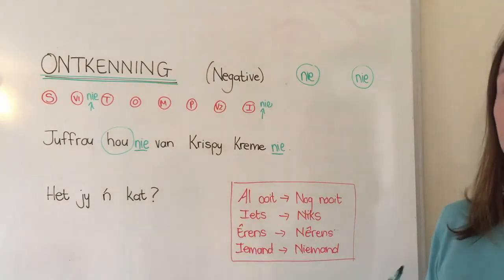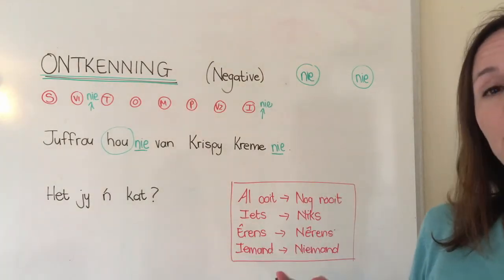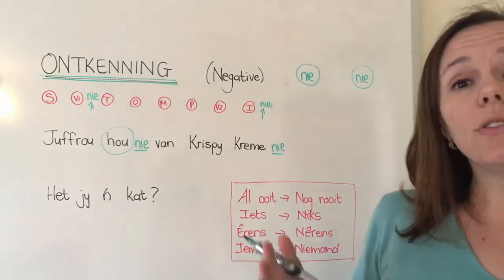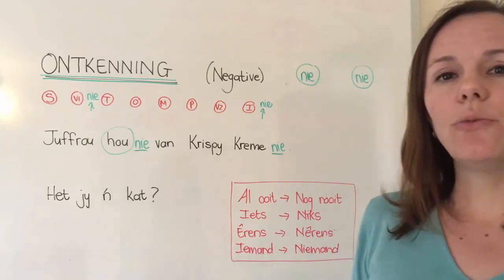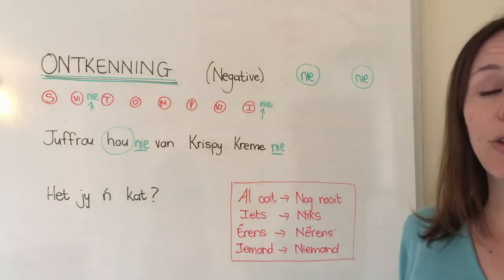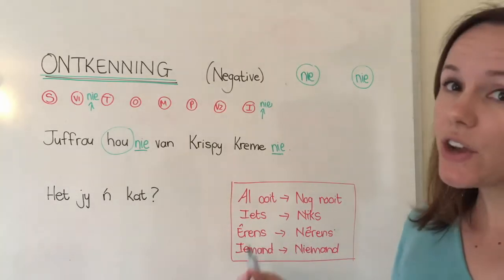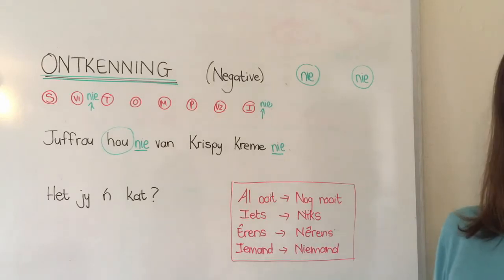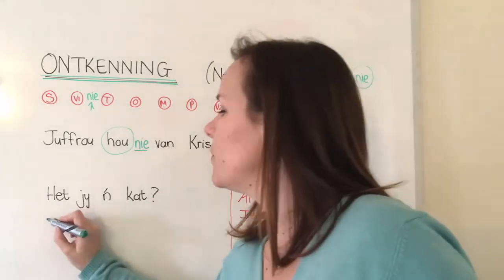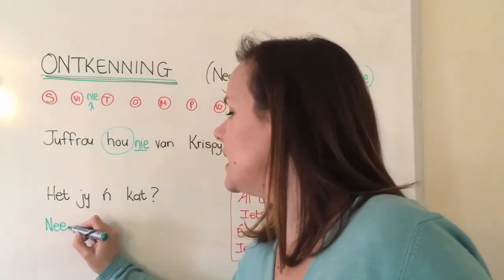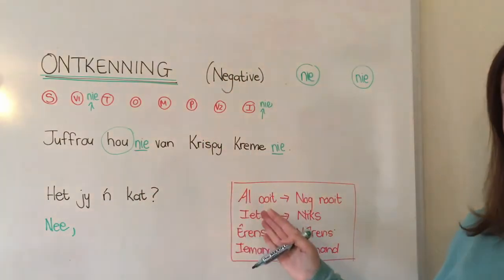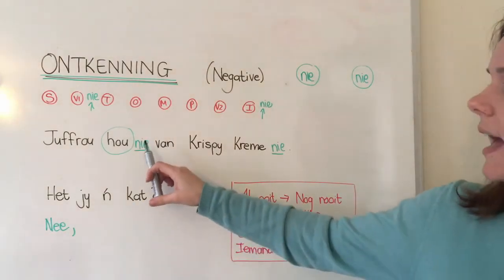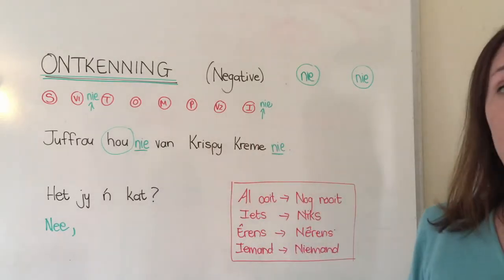The negative is a little bit different when it's a question because you have to write an answer. So if somebody asks you, did you sleep late this morning? You won't just say, I didn't sleep late. You will say, no, I did not sleep late. So in the same way in Afrikaans, we have to start our answer with nee because it's a question. So I will say nee, comma, and then my negative. And it will be exactly the same as we did here. We will still have the knee and the knee in the same places.